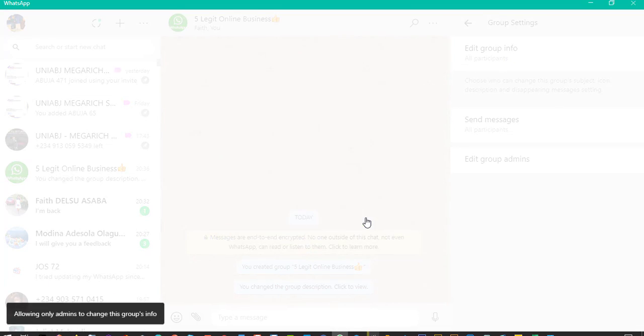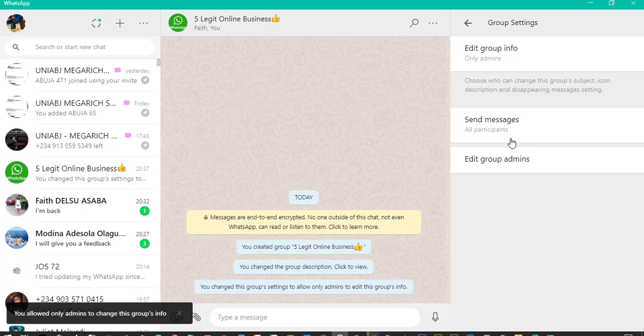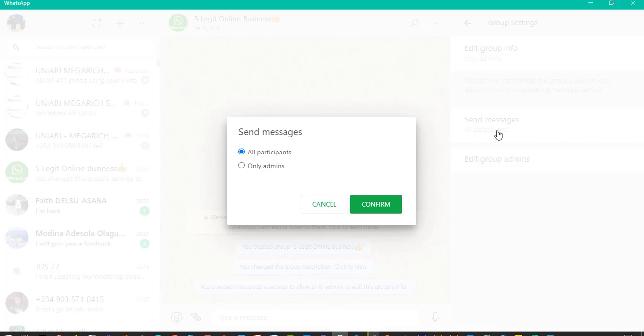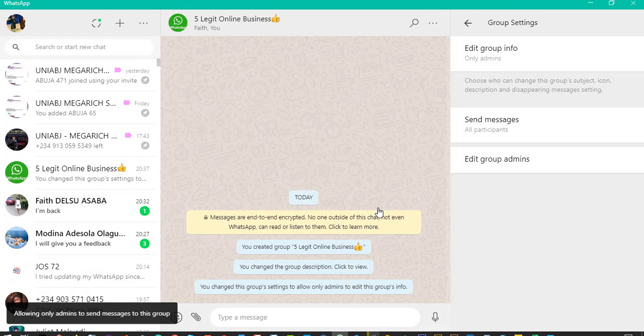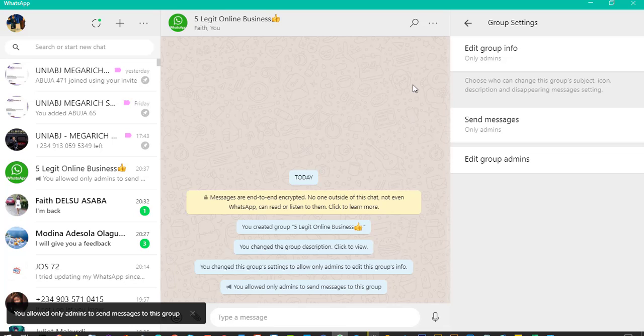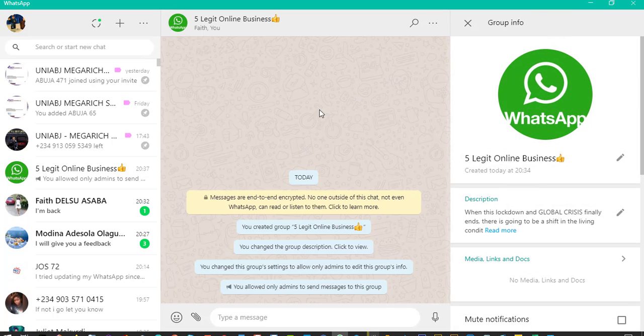If you don't do that, your students will be able to change the information you already have. Also, messages has to be only admin for now until you have gotten all the students, so that there will be no discussion and distraction. You now have persons leaving the group. So that is basically it. That is how you create the WhatsApp group.